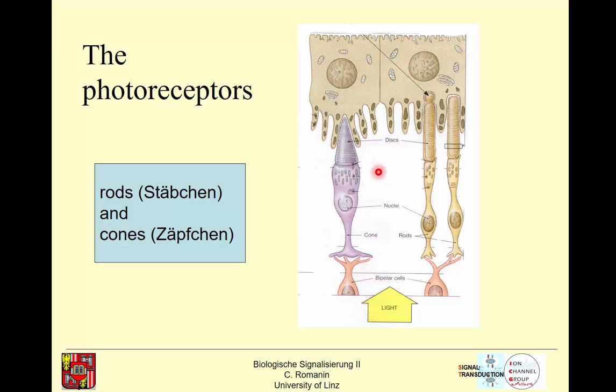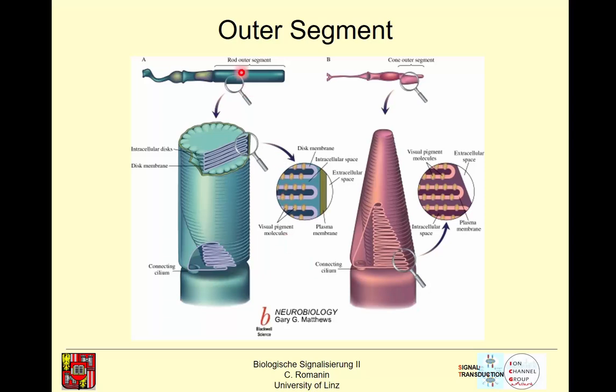So let's have a closer look. This is the so-called outer segment, which is different between the rods and the cones. In this segment we have a specialized membrane system, and you can see we have here an outer membrane, and within the outer membrane we have intercalated discs. So we have discs which provide a very large area of plasma membrane inside those cells. The same is also present in the cones, but, as I mentioned before, the diameter gets smaller and smaller.